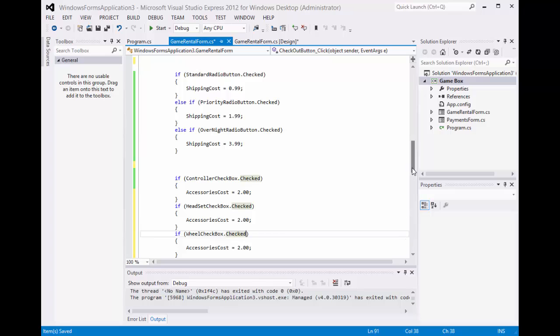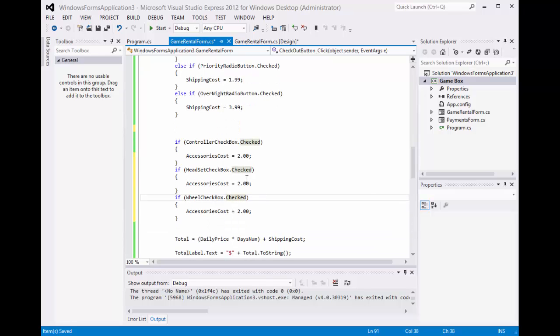We can change the prices of each accessory just to be able to test our code properly. So we'll make the cost of renting a headset be $3, and then the cost of renting the wheel set to $4. Let's go ahead and test.